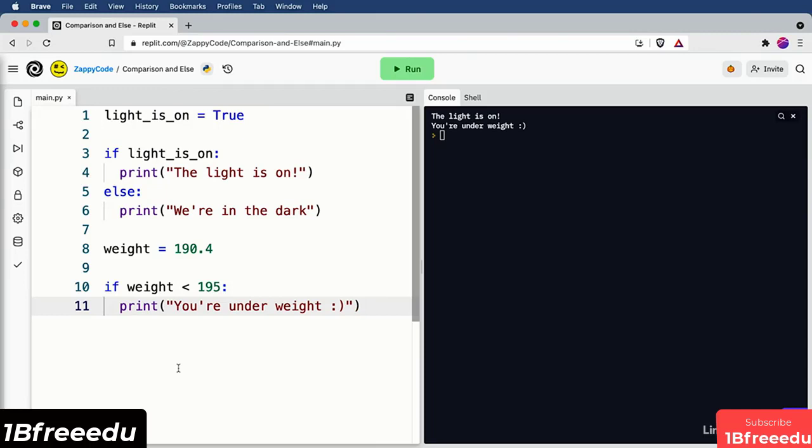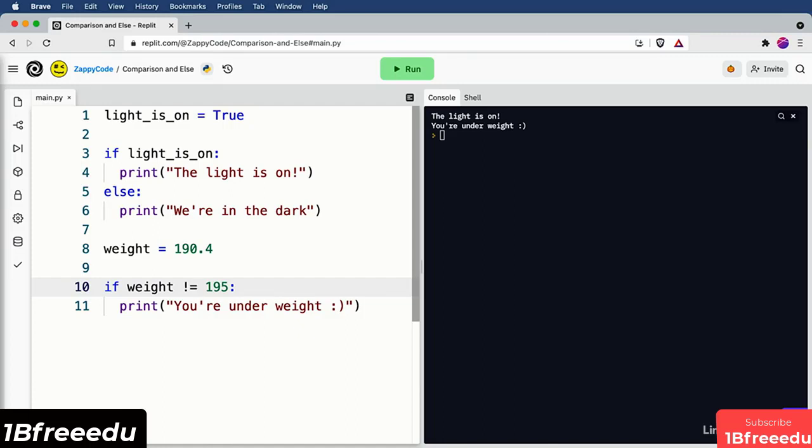So as you can see here, we got the if the weight is under 195, and there's all sorts of comparisons that we can do. We can say if it's less than or equal to, so that if it's 195 exactly, that's also included. We can go the other direction. We can say greater than or equal to. If we do two equal signs, that means if weight is exactly equal to 195. If we do an exclamation point and an equal sign, that says if these two things are not the same. So you kind of see how we can use these different comparisons to really make our code come alive and do different things.